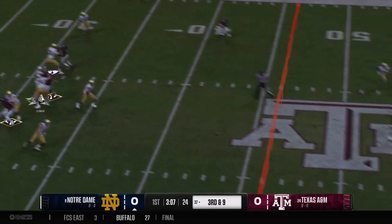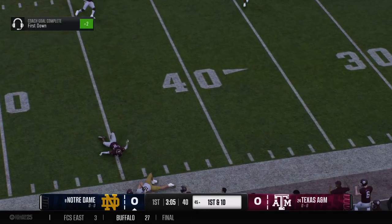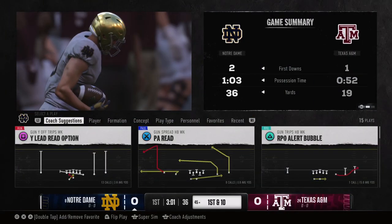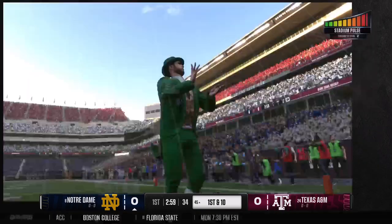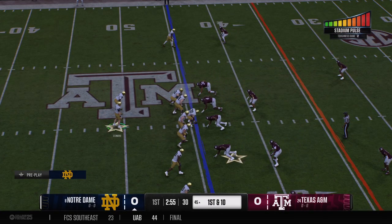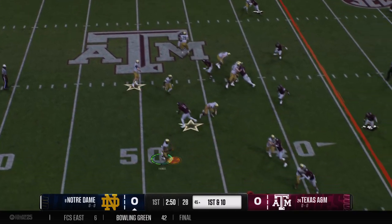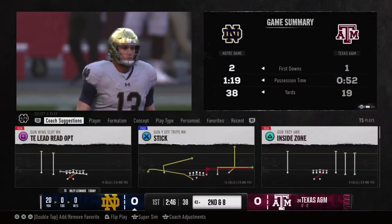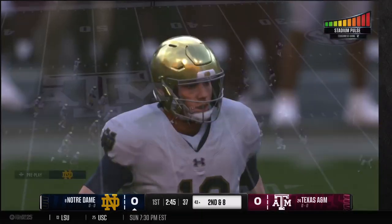Here's Leonard to throw. Throws it to the outside. Pass is caught. That's a 1st down. Out to the 45. Leonard out of the gun. First down, throws a little quick pass to the outside. It's caught by Thomas. Nowhere to go. And they'll bring up a second down and 8.